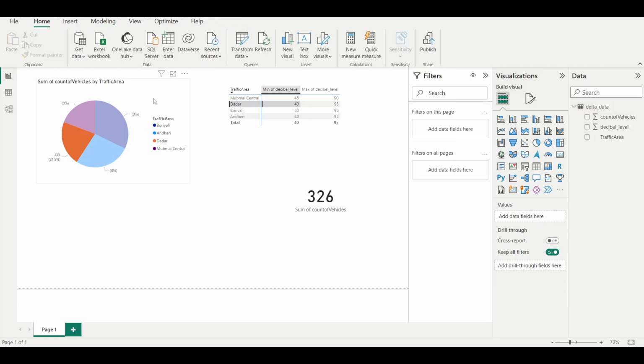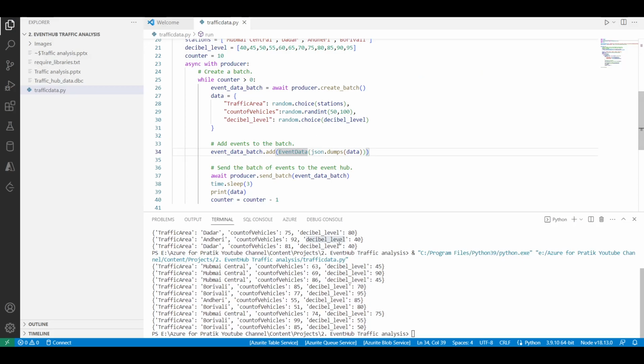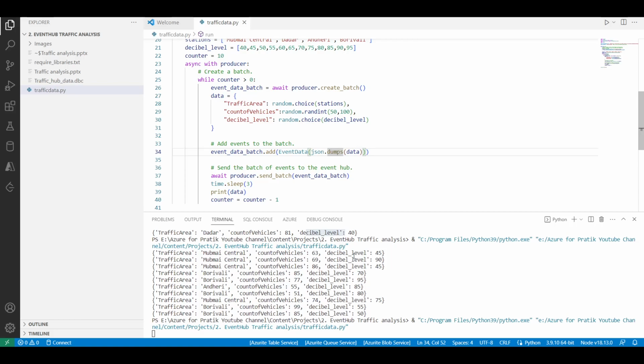So let's check from stage one. Here I'm going to send the events again. Okay, so I have run this.